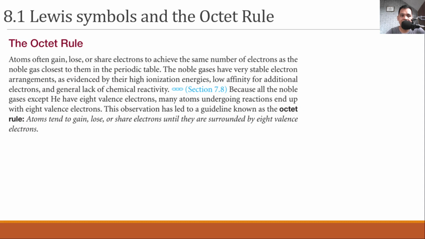Okay? So the octet rule is that, to be more stable, atoms in chemical bonding must follow the octet rule. Why? Because if you notice, the noble gases have 8 electrons in their configuration, and we don't see compounds of helium, neon, and argon, because they are stable enough to stand by themselves. But the other elements need to bond with other elements to form a stable octet in their valence electrons.